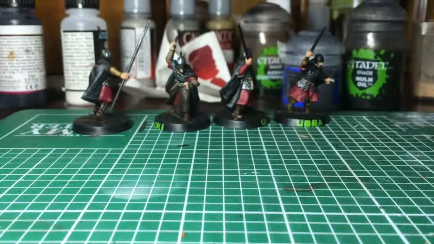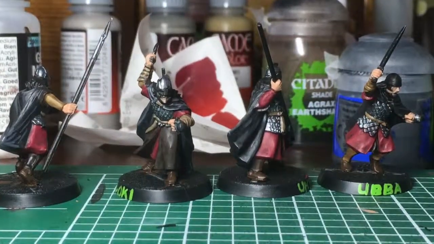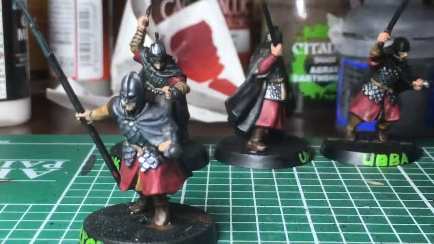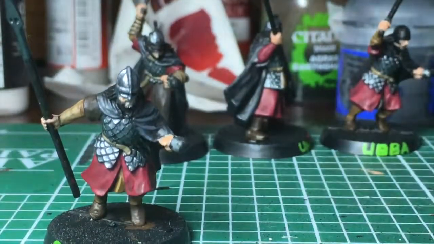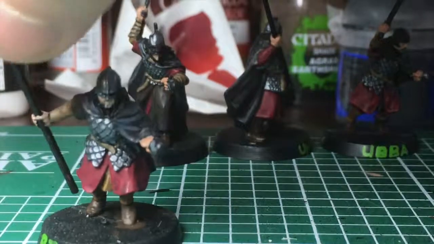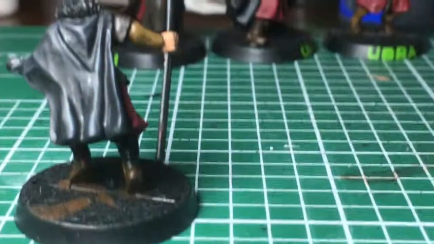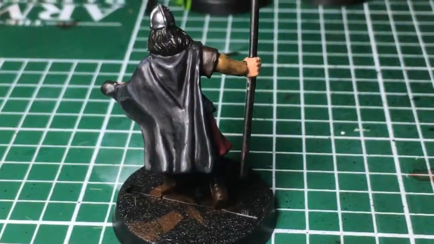And then after that we've got these guys, which I'm still doing. So who have we got here? We've got Bjorn, who's coming along. Literally just finished doing like the cloaks. I wanted to keep them black, but I've done them in like a grey. It's a bit shiny because I've just glazed, put a wash over them. But there they are.